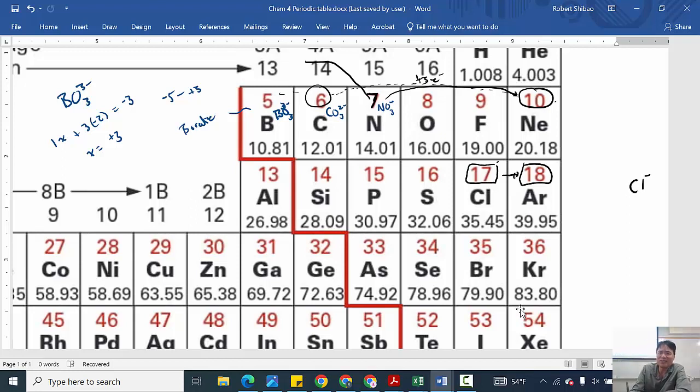But I could also go the opposite direction and go to 10. I wouldn't go all the way to 2, that's too far away. But if I go to 10, that's the next nearest one. If I go to 10, how many do I lose? 7, so that's -7 electrons. And that would mean chlorine would have a positive charge of +7.